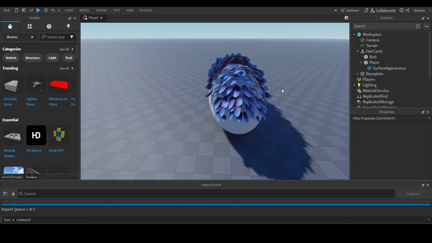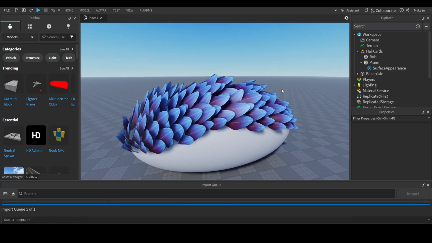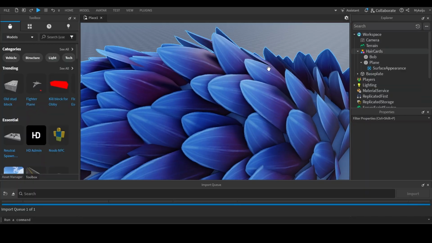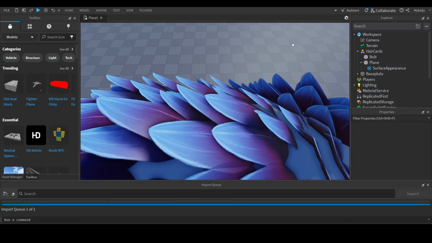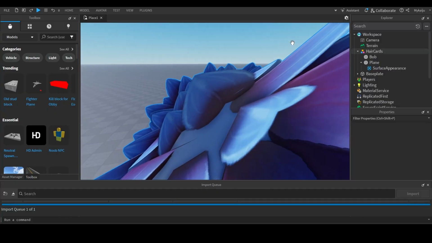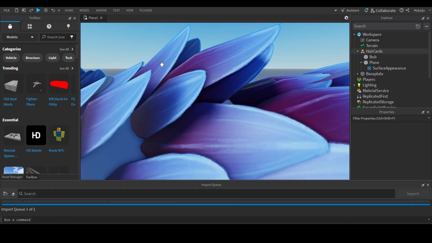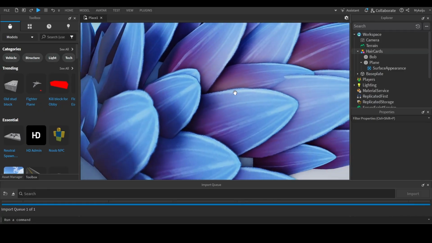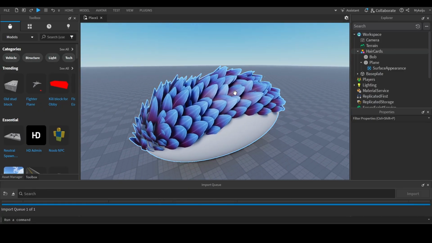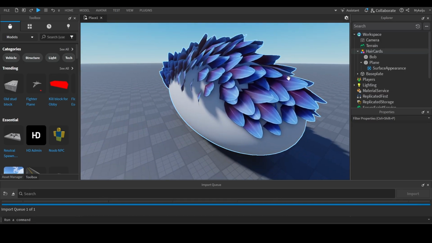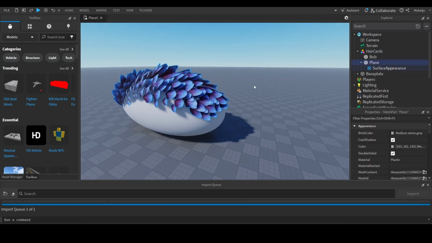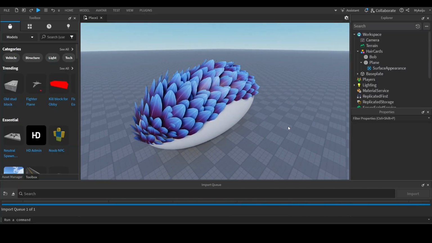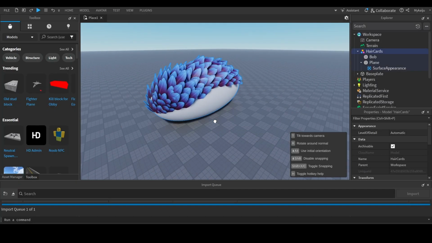I think the first video I ever did, aside from that Godzilla video, was a video on how to fix that, the first tutorial I made actually. But in this case, it's only double-sided, there's actually no other fix because it's just a flat plane. So maybe, yeah, I don't think I've ever mentioned it. I think in one video, the hair wrinkle video actually, or cloth wrinkles, but whatever. You got your cool looking hair, and that is done. That's for Roblox at least. That's literally all it is.